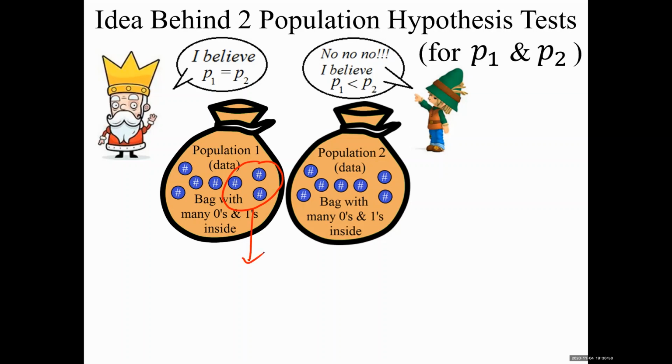So you're going to put your hand in that bag and take some data out of there. So you can take some yeses and nos out of there. And you're going to calculate the percentage of yeses in your sample, which normally we call P hat. But because there's going to be two of them, the one that comes from population 1, we're going to call it P1 hat. It's like I'm saying, I want to know the percentage of all Rio Hondo students that are married, but I'm not going to calculate that.